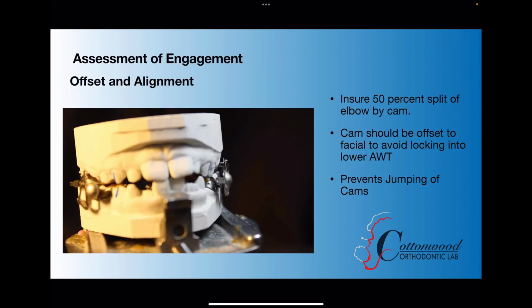So this is a good example of how we can assess that the cam and elbows are placed properly in relationship to each other. One thing you want to ensure is a 50% split of the elbow by the cam. You can see right here that that elbow is split right by that cam. You can see 50% of it to your left and 50% of it right. The cam should be offset facially to avoid locking with that lower archwire tube right down here.